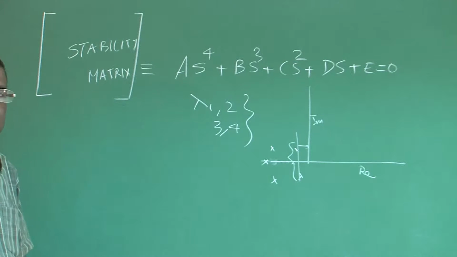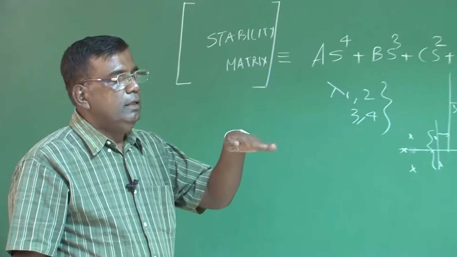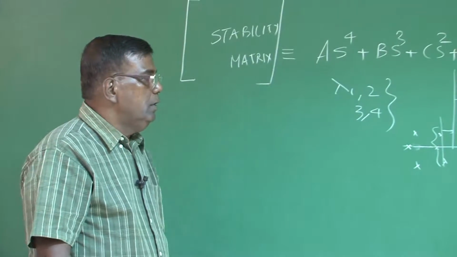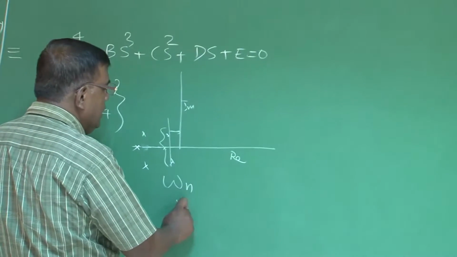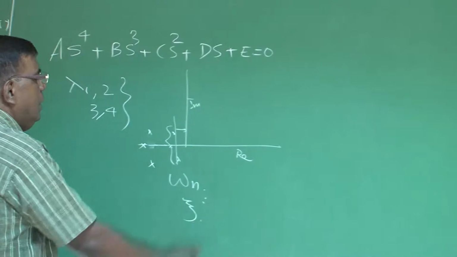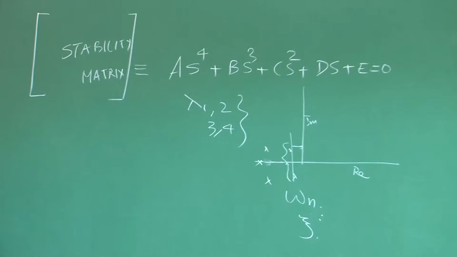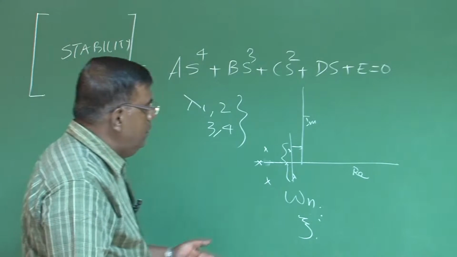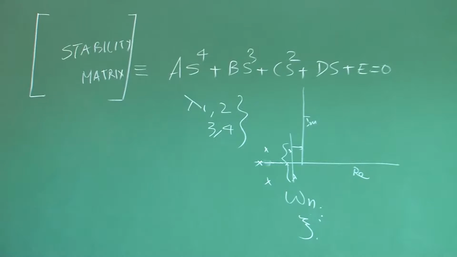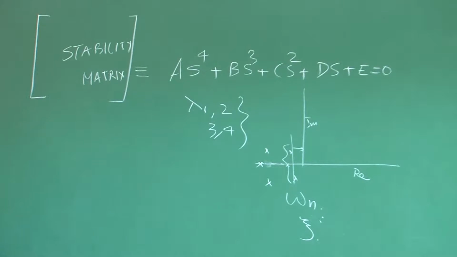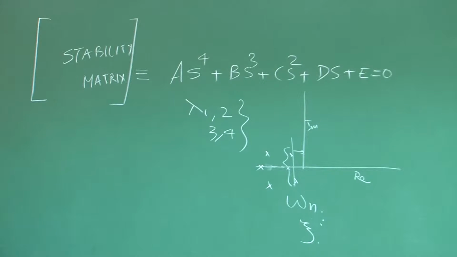Whenever we think of a complex conjugate, we know there is a natural frequency and then there is a damping ratio. And we need to change omega n and zeta depending upon our requirement, which is decided by the handling qualities of an airplane. Today we will be discussing how do I change this omega n and zeta to satisfy the handling qualities of an airplane.